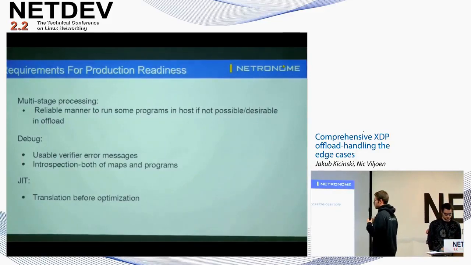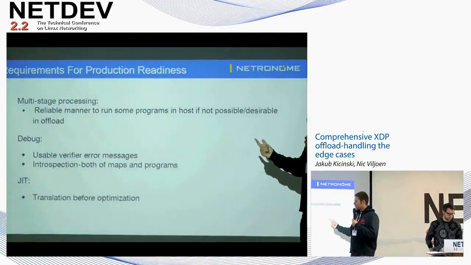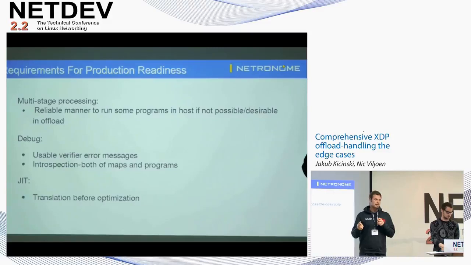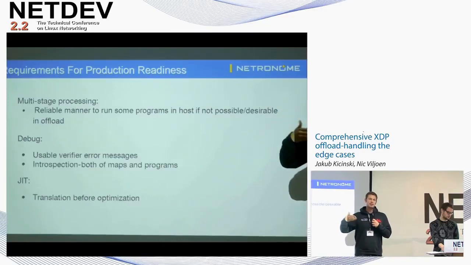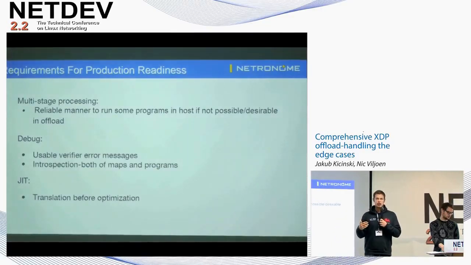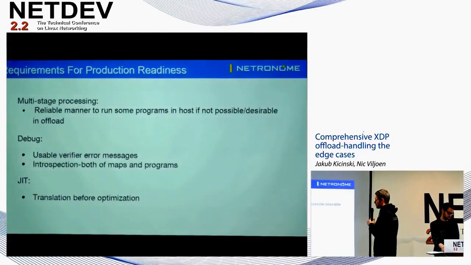And then obviously we'll talk about the debug work. And finally, we'll mention the JIT architecture and the changes we've made, whereby the verifier now reruns in a different place. Effectively you rerun the verifier much earlier, before a lot of the optimization for the host architecture happens, which means it's much easier to offload, and we can keep feature parity much quicker.